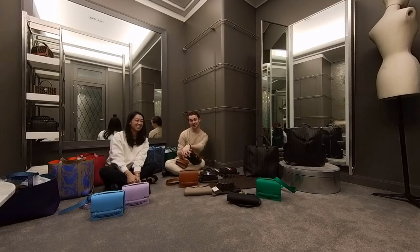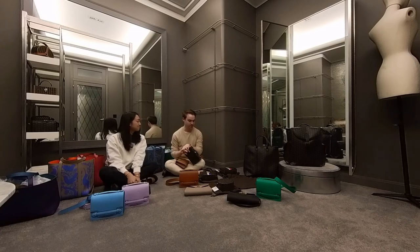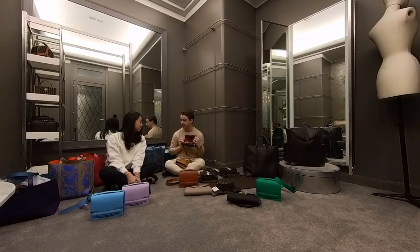Obviously we have a trunk show going on right now so we get a lot more than usual, but it would be a strange day if I didn't have a bag in my room. So these are just a couple of styles. This is the mini luggage tote — I love her. This is actually crafted and made by one person in their trunk making studio in France, similar to the Petit Mall for Vuitton.